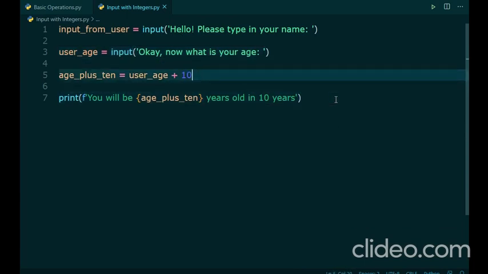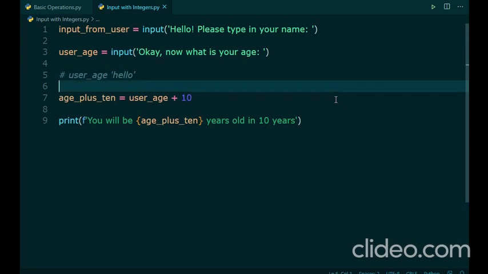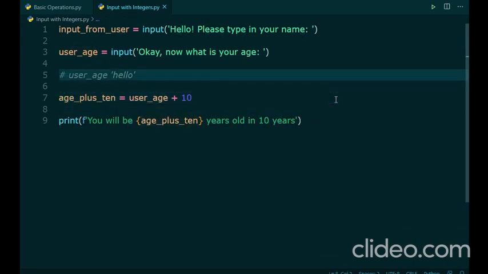So now, what is the second way? Before that, we want to see if the user age can be converted to an integer. If it's something like hello, which cannot be converted to an integer, we do not want to evaluate the statement age plus 10 equals user age plus 10.